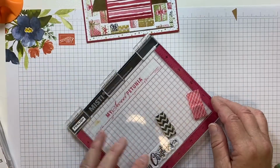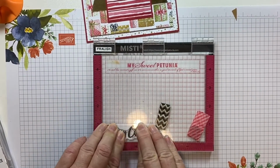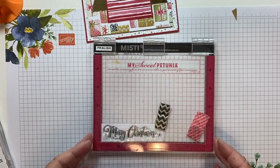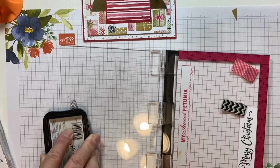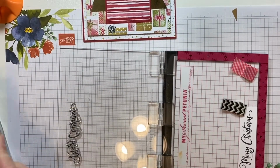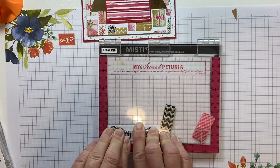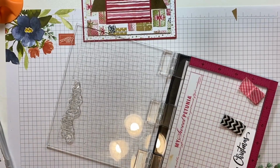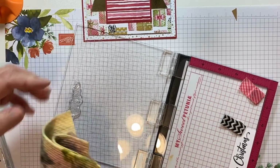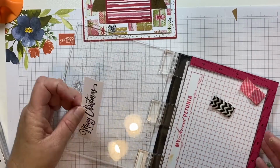So I'm going to shut the door, and I may not have gotten ink on all of that stamp. Let's take a look here. The beauty of a stamp positioner is you get do-overs. Let's see how that looks. Oh, I think it looks really good. You know, I might give it one more inking, and it'll give it a nice, real dark, solid look. Shut the door or slam the door in this case, whatever it is. Press, and there you go. Ooh, lovely, lovely, lovely. Okay, so any leftover ink, I just like to get that off so when I close the door, it doesn't leave any residue on my positioner.